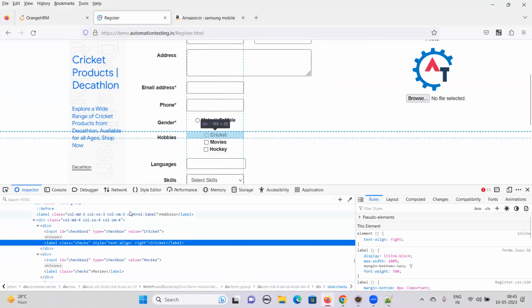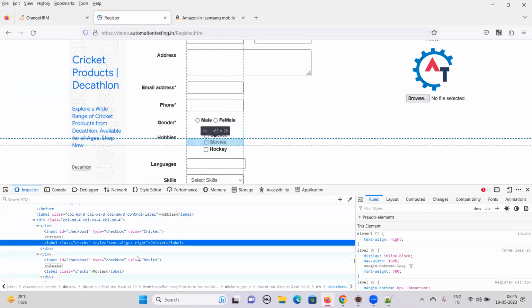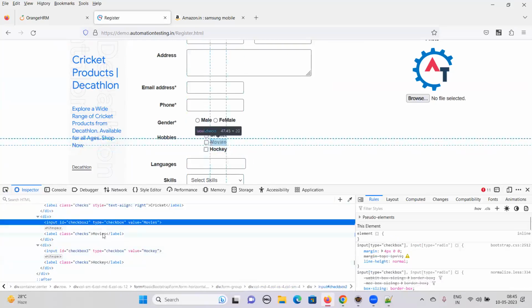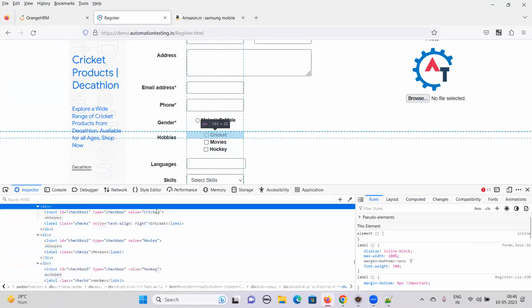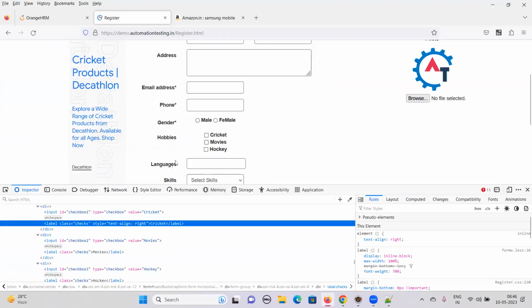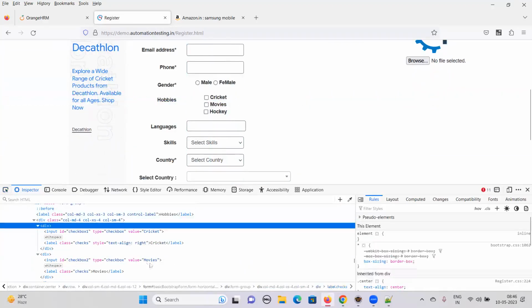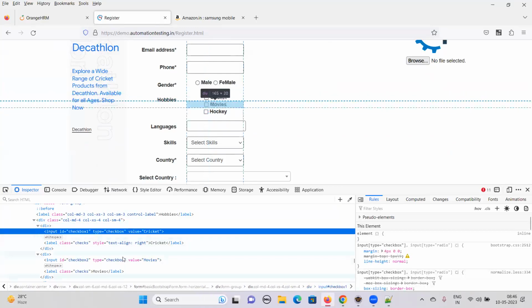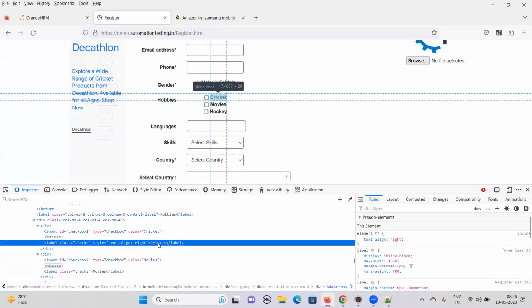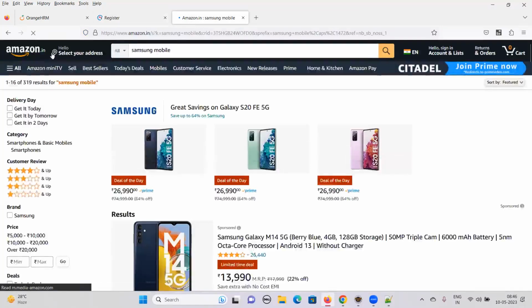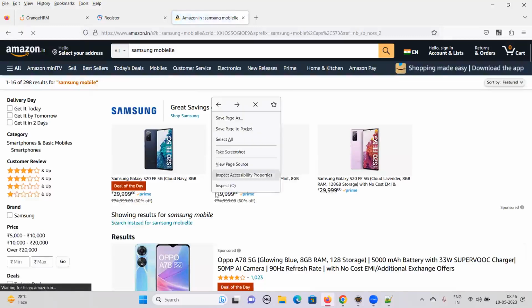Yesterday we had an element which has a space in it, right? So we try to find that one. So movies, and I think this is adjusted. But yesterday we saw that we had some spaces in it, right? So I'm trying to identify this one. Okay, let's consider some other site here. If you have any sites which have some spaces in them, it will be easier to handle that element.